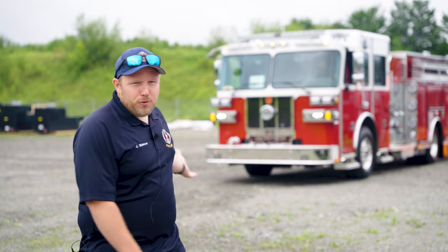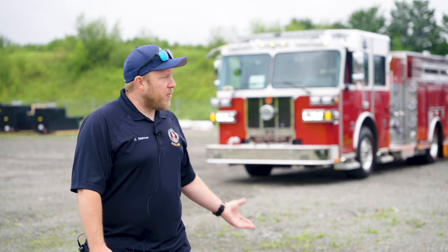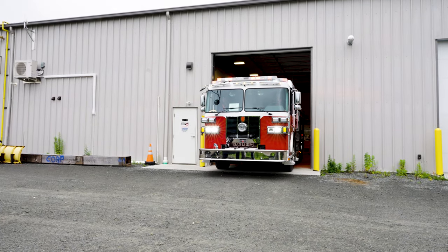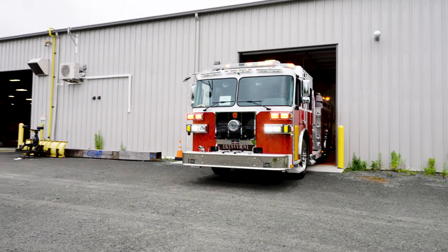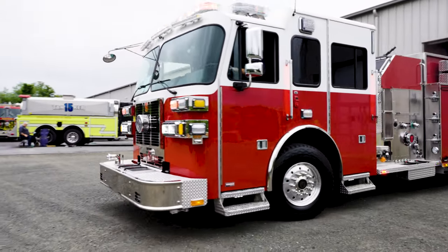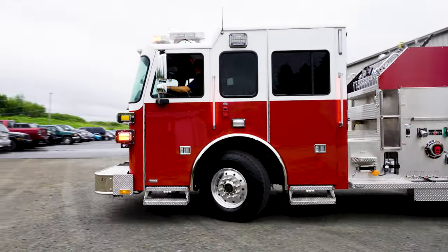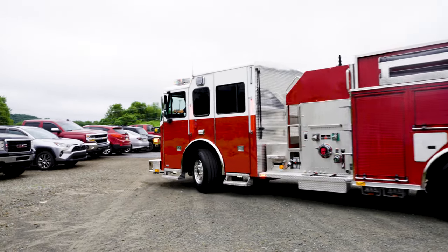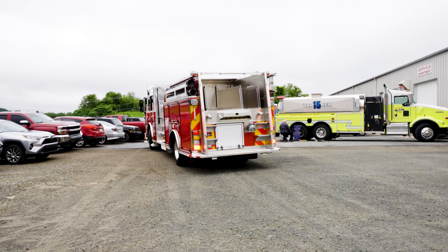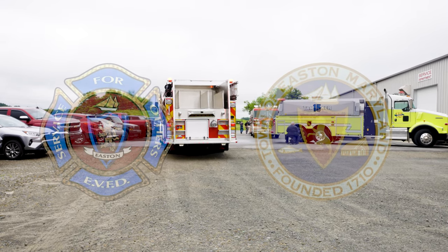We love it. It's beautiful. Of nothing else, it's a beautiful truck. But when you put things on a piece of paper, you see things on a sheet or a drawing — you can only anticipate what it's going to be like. But when you actually get to see it in real life and it actually works out the way that you intended, that's the icing on the cake.